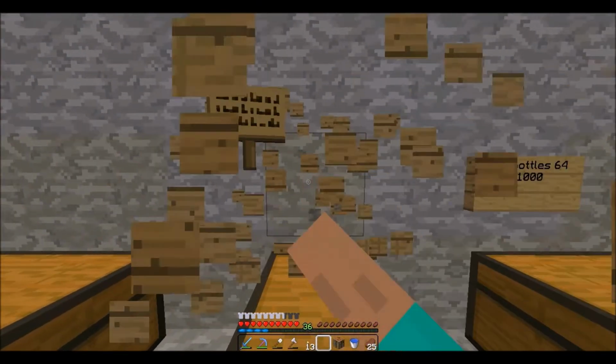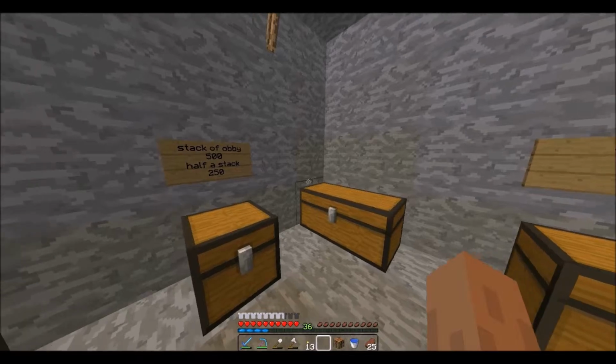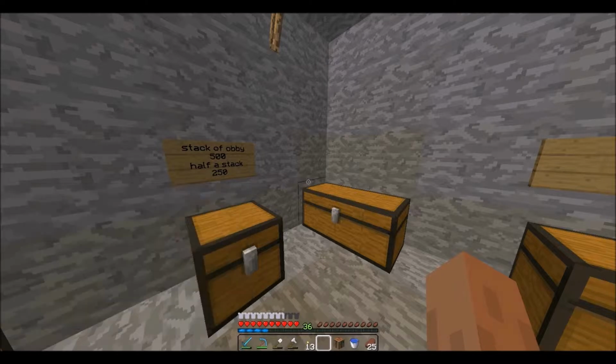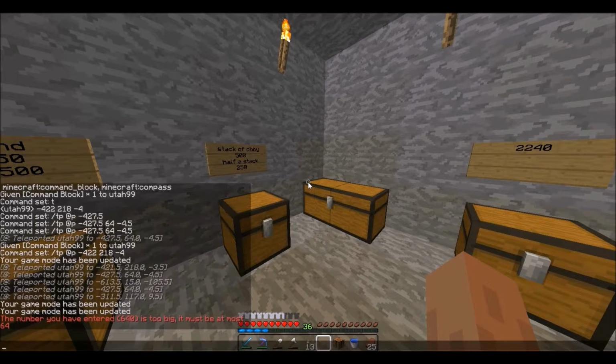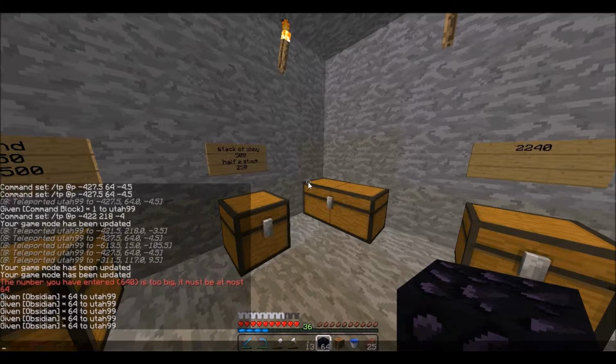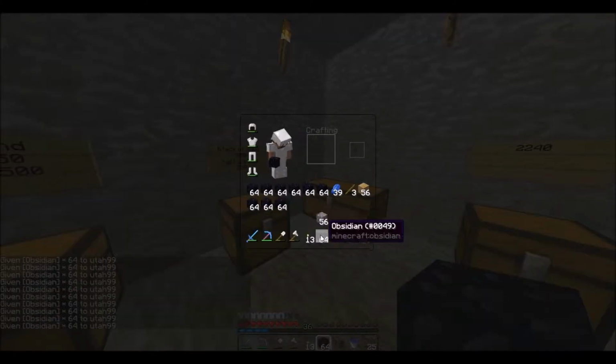Okay. Let's bring this down to 2240. And then slash give Utah 99 obsidian 64T. Really? Game, really? Okay then. We're just gonna go 1, 2, 3, 4, 5, 6, 8, 9, and the 10.